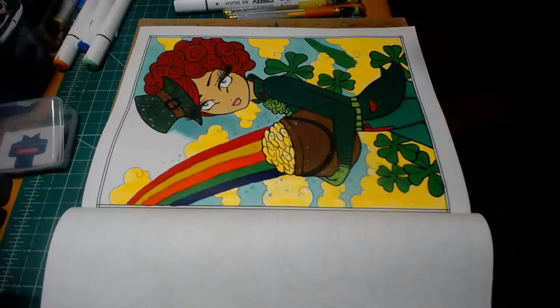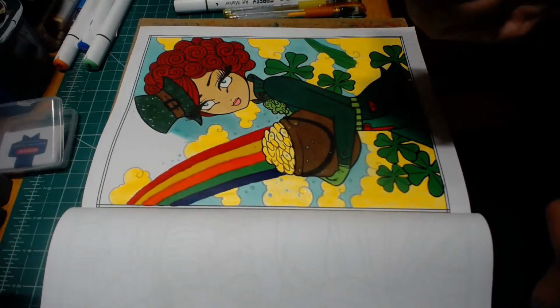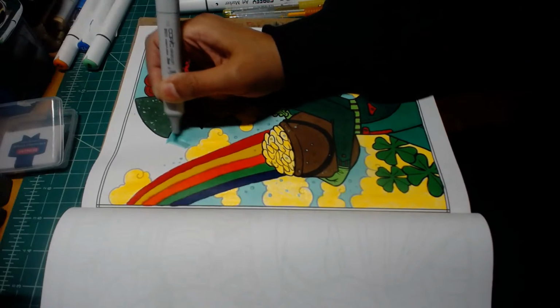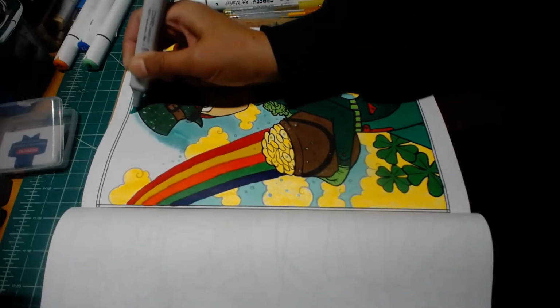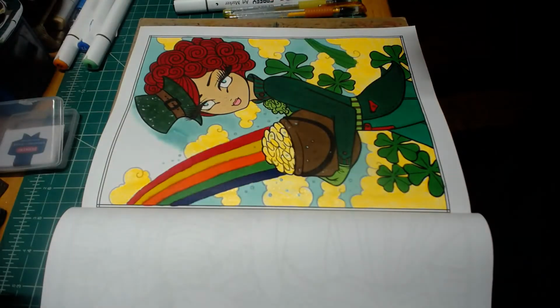I'm doing a Chuck Pinson right now. Done. Okay, it's getting dry again. When the tips get dry, you have to wet them again. I am actually doing a Chuck Pinson diamond painting downstairs because it's so big.